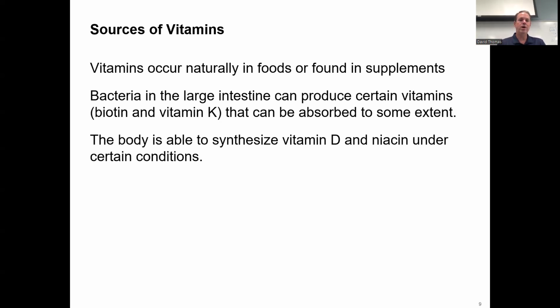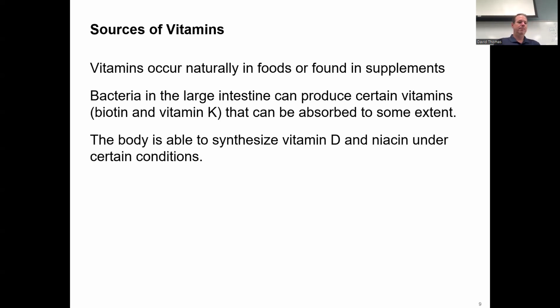The next question is, where do we get vitamins from? We already found out that they're found naturally in foods that we eat. Obviously, fruits and vegetables are the best source really for these vitamins. And of course, take a look at any supplement aisle. It doesn't matter where you do your shopping. You're going to find all kinds of vitamins provided in some kind of supplement.